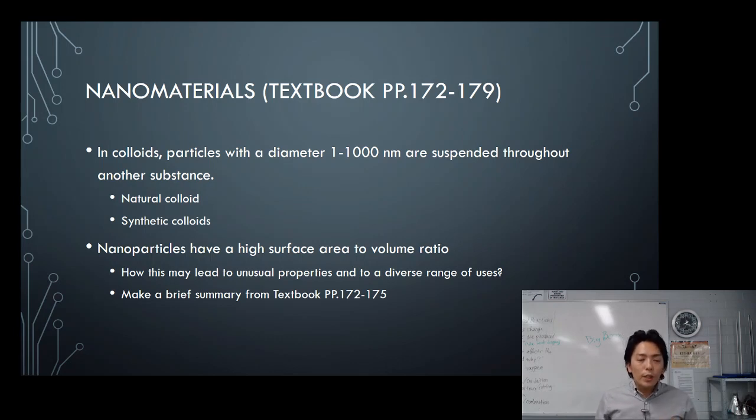Now, this physical property of nanoparticles will allow people to use them for different purposes. So how this may lead to unusual properties and to a diverse range of uses is one point that we want to discuss. Think about why having a large surface area to volume would be different from, say, basketball-size particles.